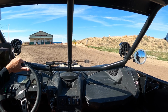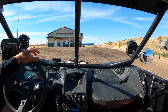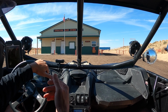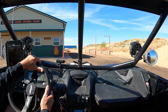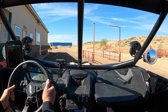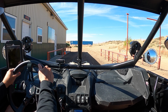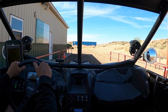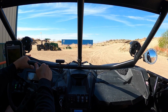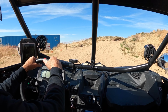Dunes entrance is right over here, and this is where you have to pay to get in. It's kind of confusing. It's $5 per driver. So we've got one driver, I guess. But on the form, it asks how many total people, and then they want you to calculate it by five. So it's a little confusing, but we just paid $5 because John's the only one driving. And this is the entrance.